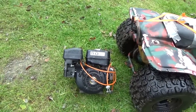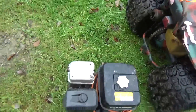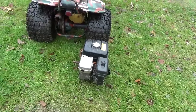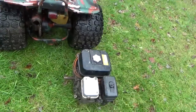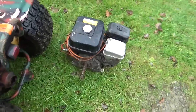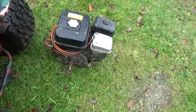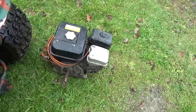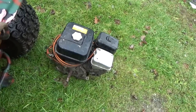Typically new, these engines cost heavy money, and it doesn't look like it has that many miles on it. You can kind of tell by looking at the muffler and all. I asked him a bunch of questions about it. This was a different person, but he said it was a storage unit gig, and he really didn't know anything about it. Somebody extended the wires pretty long on it. So once again, I'm not sure what it did for a living. It does look like it's in halfway decent shape.